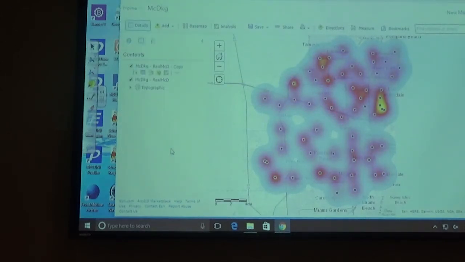So now I have 2 layers. Both are coming from my McDonald's locations. The one on the bottom is my heat map, showing the visualization of sales volume. And the one on top is just the single locations, the dots.